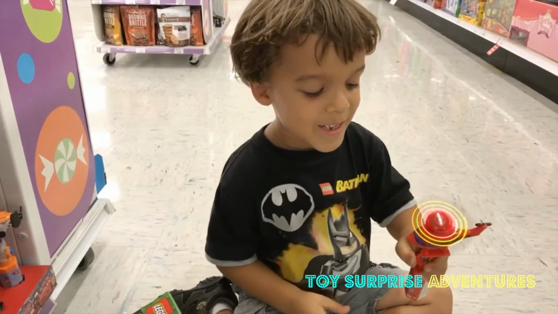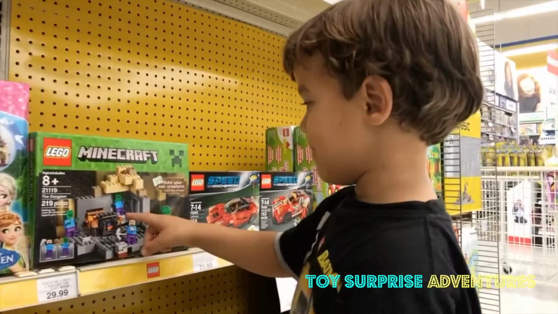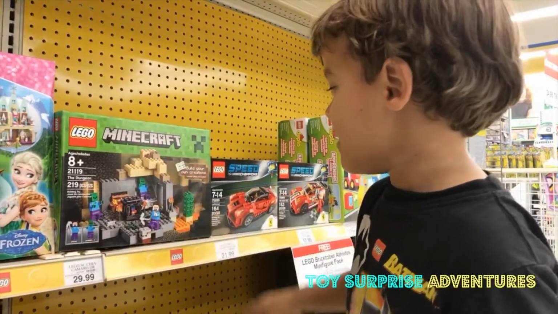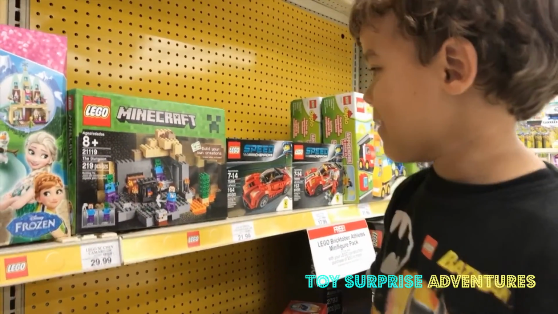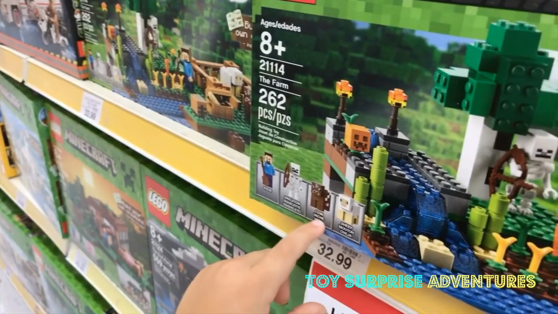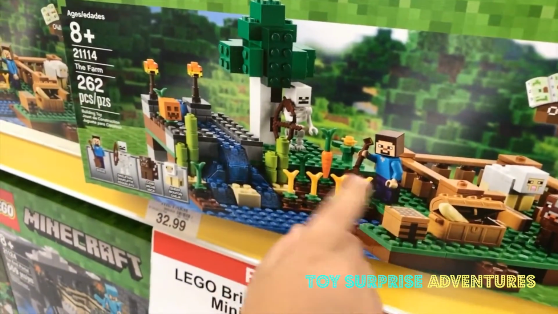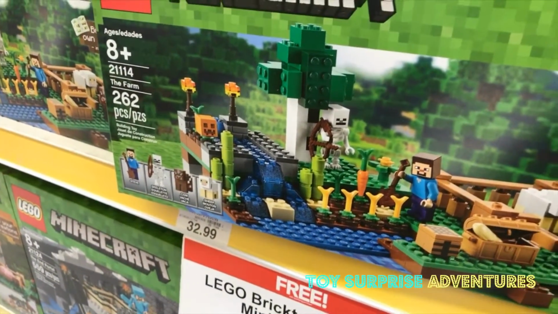It lights up and spins. It's a little Minecraft set with Steve and two zombies, and a cage, something I think. So the Steve skeleton right there, and cow right there, sheep is right there, and there's little carrots and the carrot ground. Oh, and that's a shovel.